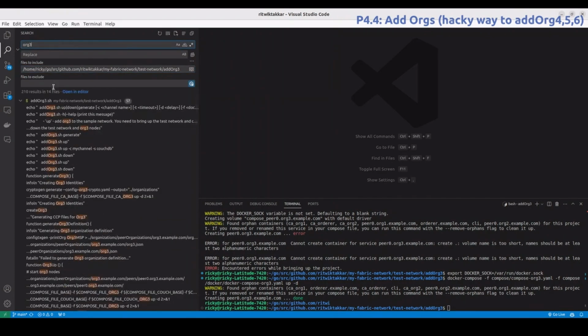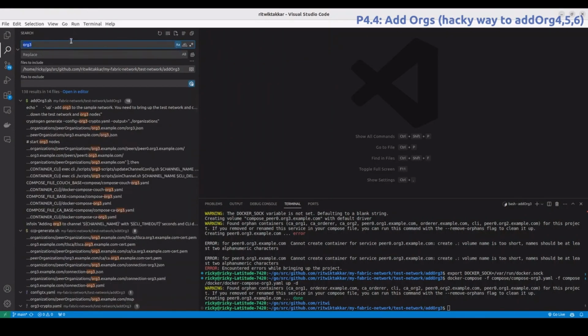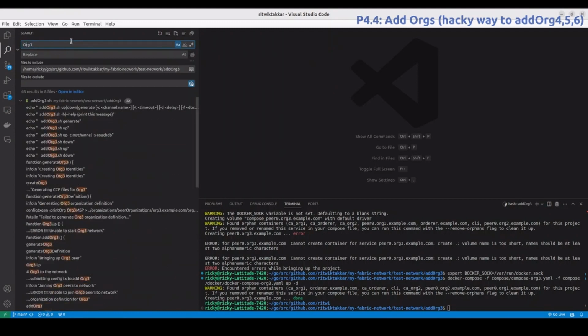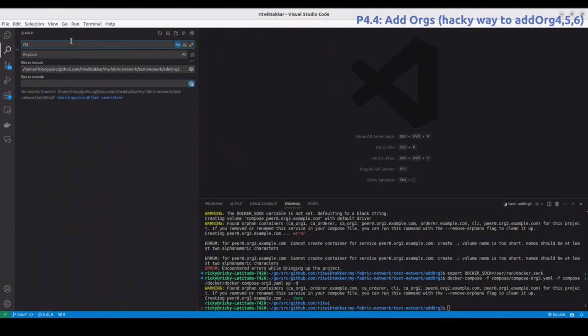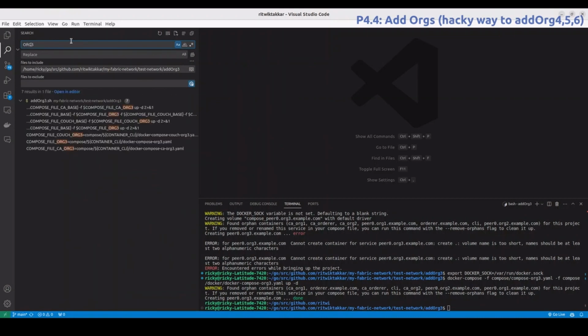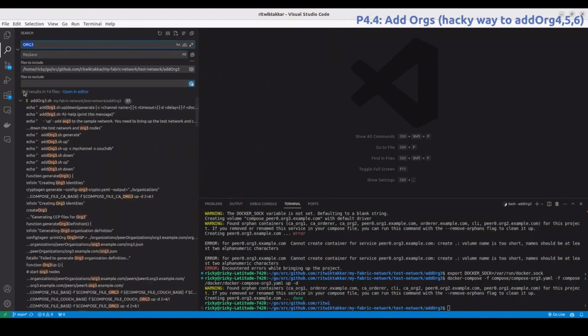So there are 210 mentions, but let's be more specific because I think case matters here. So first, let's see how many lowercase mentions there are. There are 138. Now let's see how many there are with the first letter capitalized: 138 plus 65, plus 7. So all those numbers actually sum up to 210, I'm pretty sure, right?